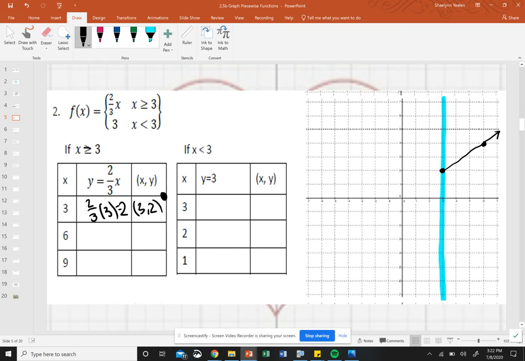And obviously, you can continue to use the tables. You don't have to not use the tables, but you can also choose not to use the tables at all. I'm really lazy. I choose not to use the tables. Okay, on this next one, y equals 3. Now we're going to have an open dot at 3 because it doesn't have the equal line, and it's going to be 3. So this point would be 3, 3, and because they're all 3, this would be the points 2, 3, 1, 3. It's very boring when it just equals a number. So we're going to go to 3. We're going to have an open dot, and it's everything this way, solid, nice, and flat, on 3.